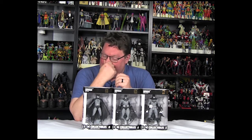But this is the first action figure line that they are doing based on Black and White. And it makes sense, you know, they had some success turning the DC bombshells from statues into action figures, so now we are doing that with Batman Black and White, and these three figures are the first, the Wave 1.